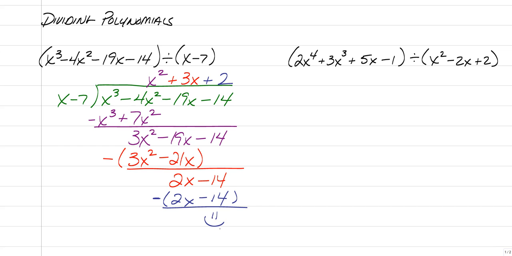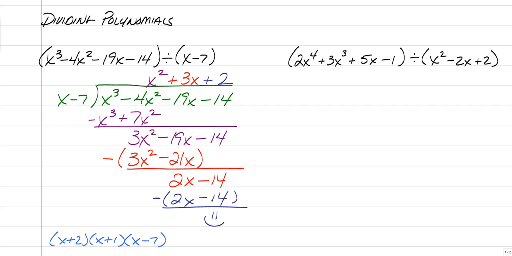So x minus 7 is a factor of x cubed minus 4x squared minus 19x minus 14, which means, yeah, in a way you actually just factored. And if you're thinking about something really, really slick, you could factor that to x plus 2 and x plus 1. So x plus 2 times x plus 1 times x minus 7, if you were to multiply that all out, you would actually get this big old expression right there. But that's not the point of this video. The point of this video is, how do you do long division?